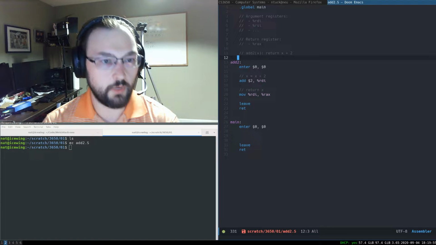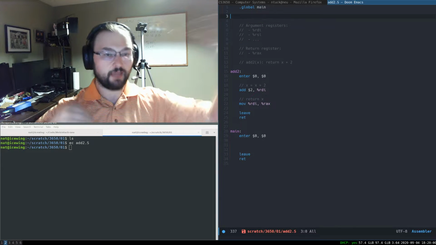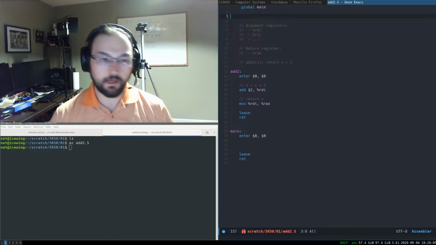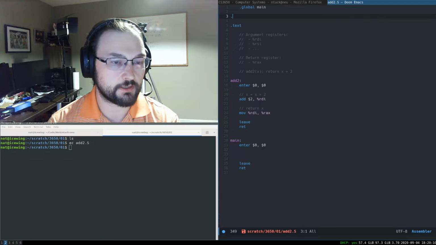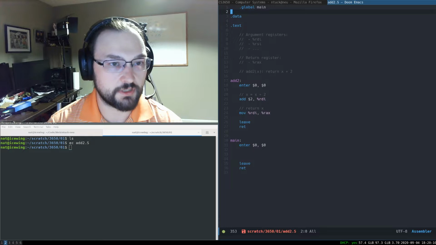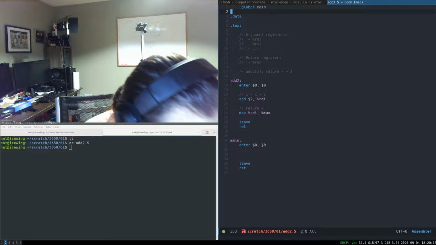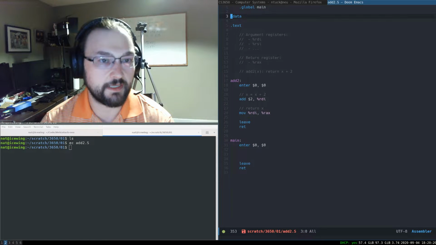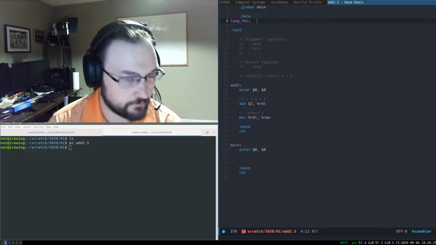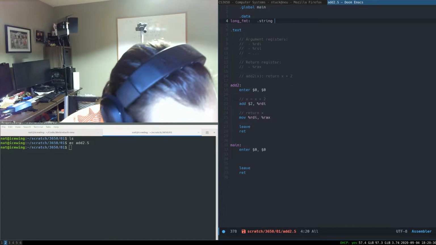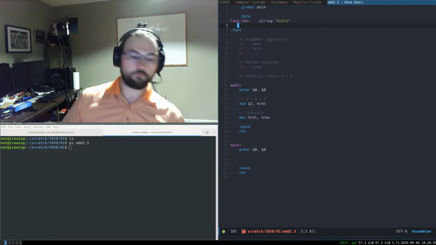Now, one complication with assembly programs is that the assembly source code is saying what's going to go into the executable program file. The executable program file has multiple sections. Code goes in a section called text, and then data goes in a section called data. So in our data section, we're going to say that we have a string called long format, which is a string, and it's just going to contain %ld. That's the string that we want to pass to printf.